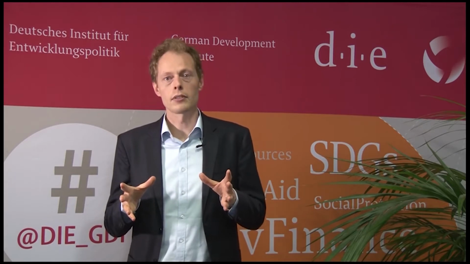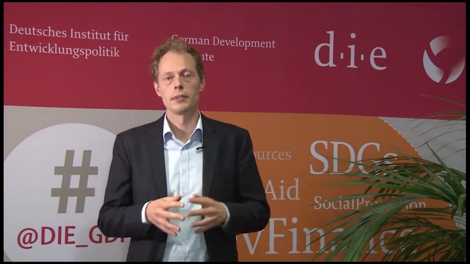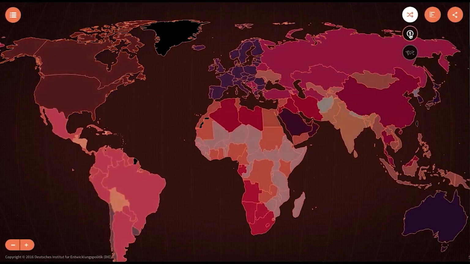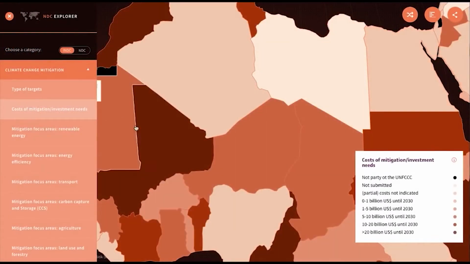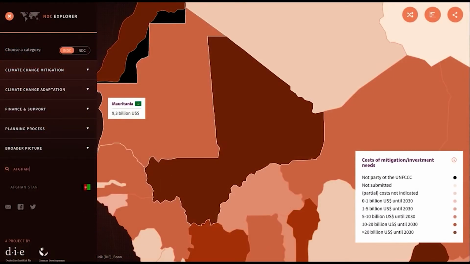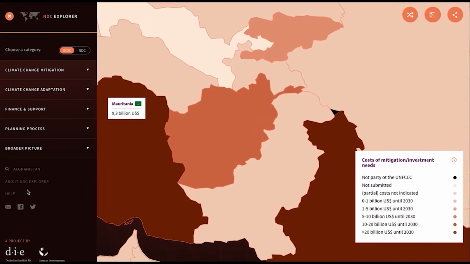So the INDCs, because almost every country submitted one, became a cornerstone of the Paris Agreement that was concluded in 2015 in Paris, but at the same time they are very hard to compare because of their different contents and scopes. Therefore, it's extremely important to have a tool like the NDC Explorer that allows you to analyze NDCs and INDCs and compare them to what other countries write, to give you an overview of what the priorities and ambitions of countries truly are. If we go to the NDC Explorer now, it starts with a world map.